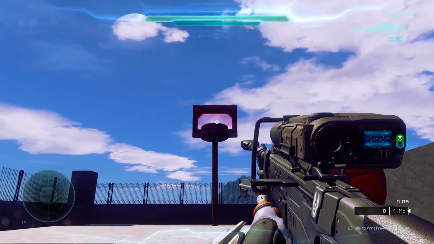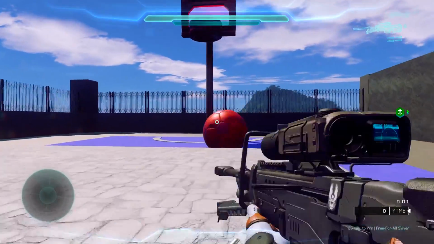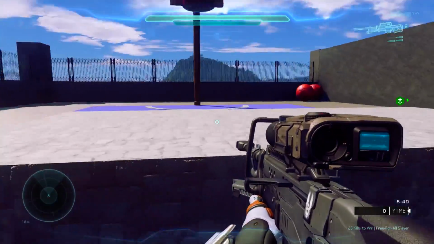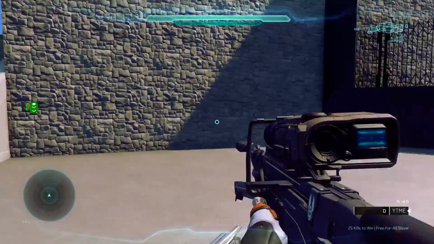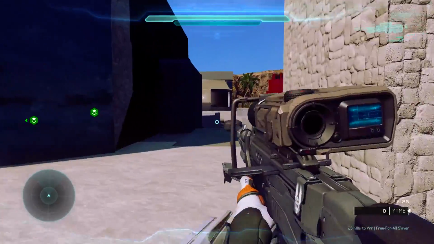Obviously they made a basketball hoop and they got big soccer balls that we can hit the shit out of. That's awesome, man. I'm sure there's a way for us to hit the soccer balls all the way up and for us to score. I just don't really know how to do it, considering this is the first time I've looked at this map. Let's hop into our next map.